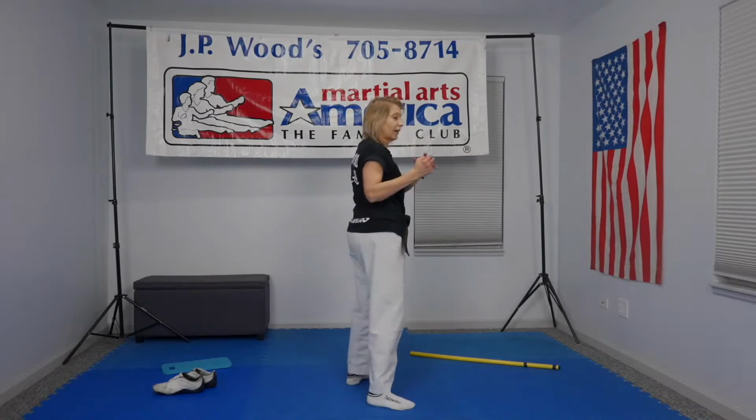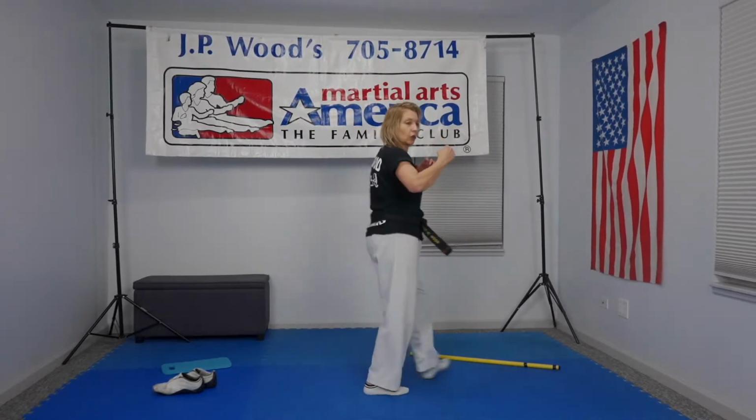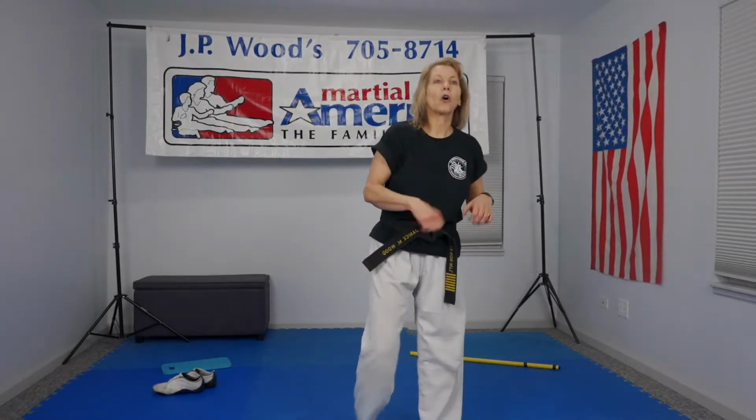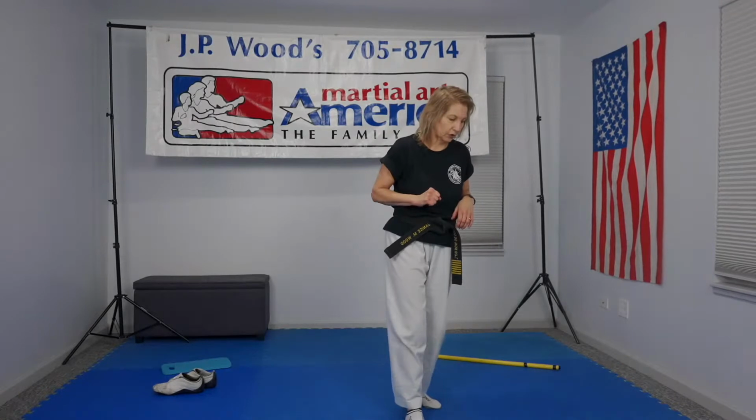So you can do either 30 inward blocks. Again, counting in 2s is better: 2, 4, 6, 8, 10. Or you can do 5 turning spin hook kicks. Turn and spin hook. 5 spin hooks. You have your choice: 30 inward middle blocks or 5 spin hook kicks.